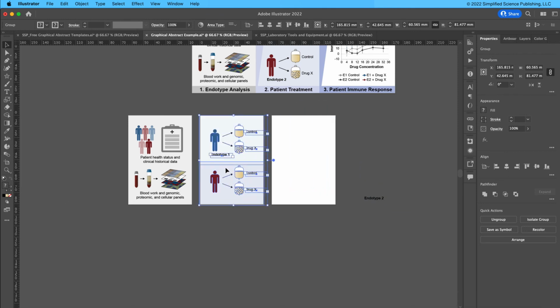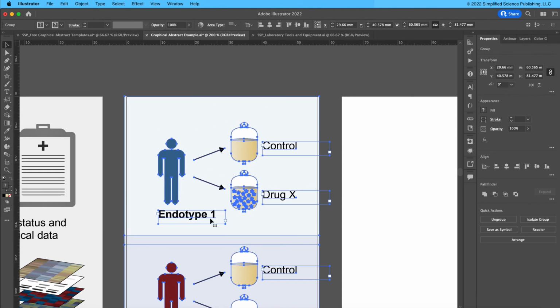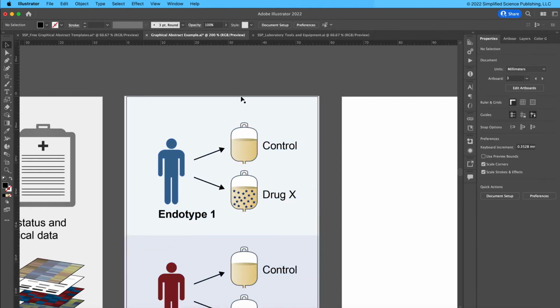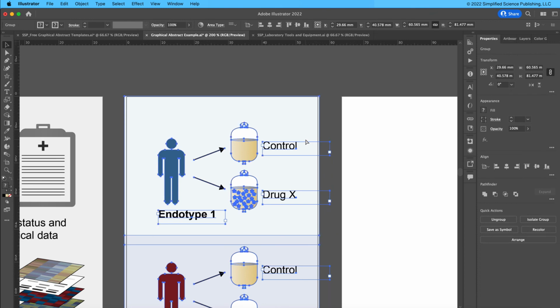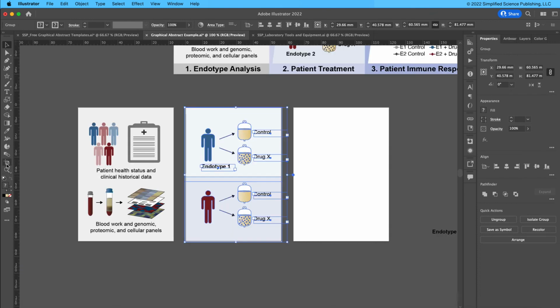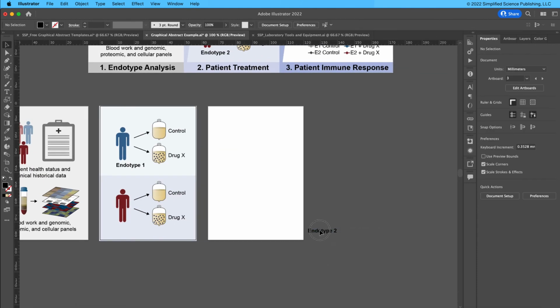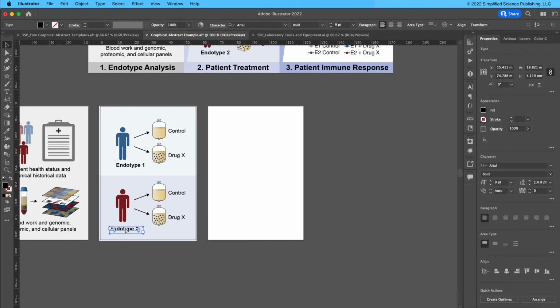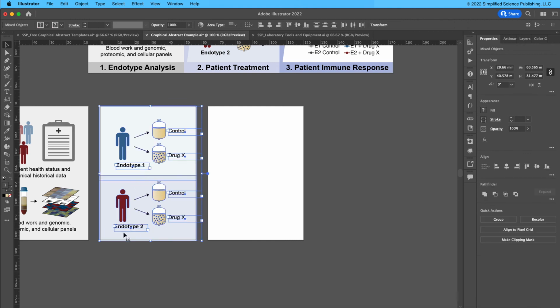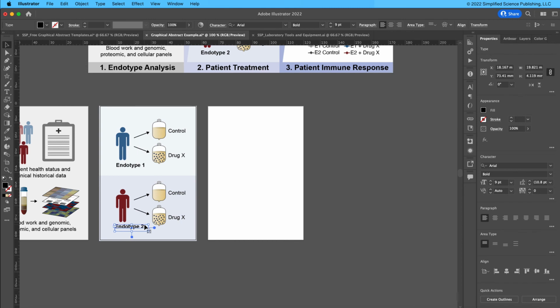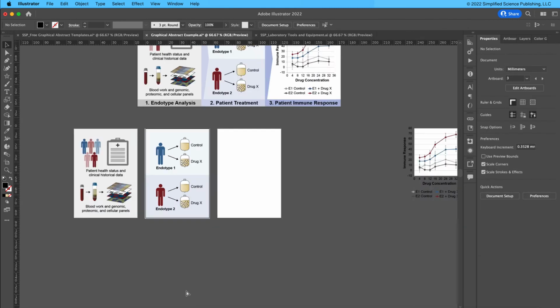And again, don't worry if your artboard has some bits of the background that are not within this artboard line. When we export it, the only things that will come out are those in the export line. Just realized I left my endotype symbol behind in that group. Bringing it back.